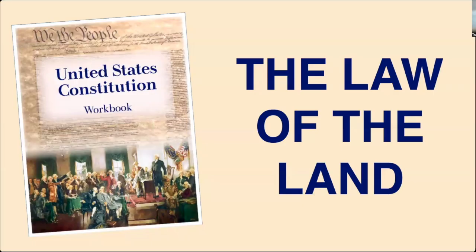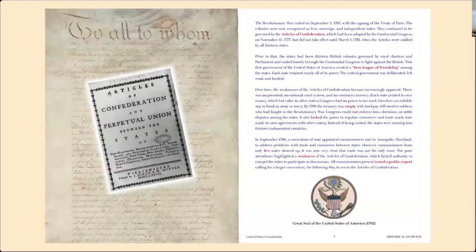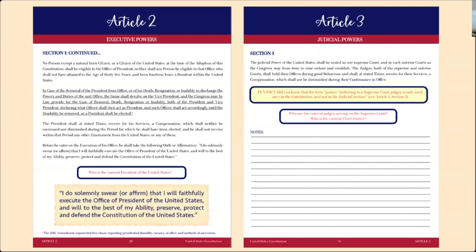We have the United States Constitution Workbook. This is the law of the land, at least of the United States. So this workbook includes a little background about the Articles of Confederation, which I threw in the appendix as well, just so you can look at them if you want, and how they were not really working, and how it led to the need for a new form of government. This workbook also has the complete text of the Constitution, and things that are underlined have been added since the original, and then I have footnotes at the bottom to go with them to give you the explanation as to why. There's also a lot of space for writing down your own thoughts, questions, insight.